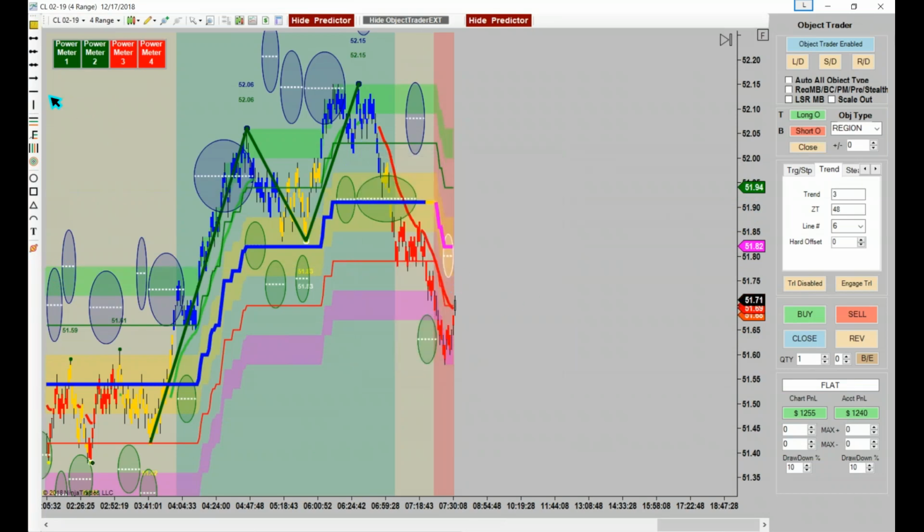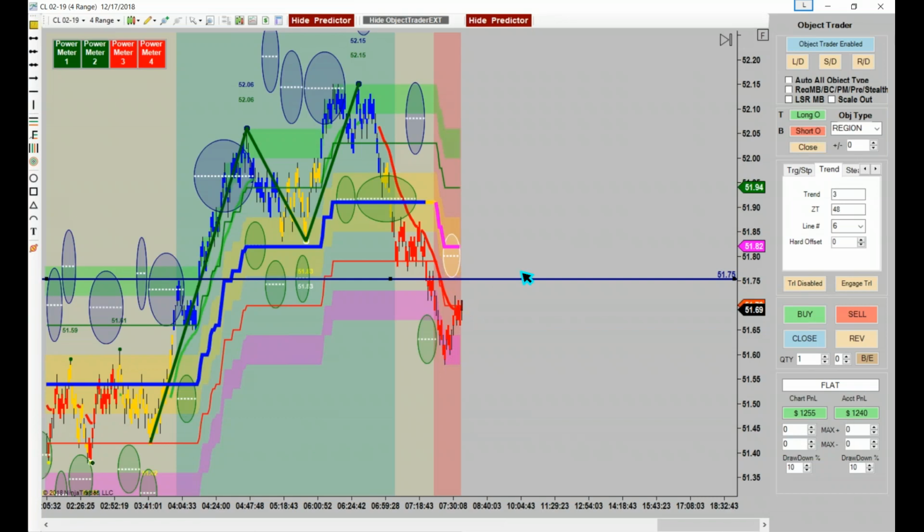All right, see predictor right here? Draw you a line. So you have a thrust, retrace, thrust. You got a lower high right here so far. There's predictor right there, a little white predictor, right? See if we can get a trade. That looks like that might roll over, actually. Could you take a shot? Well, too late now. See, it just broke that swing, and they broke it pretty hard. I usually won't chase it when it does that, but if that bar closes down, I might.